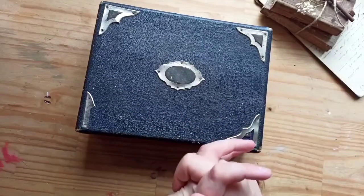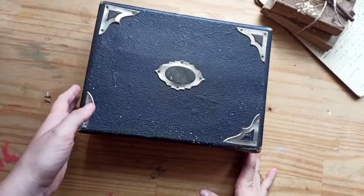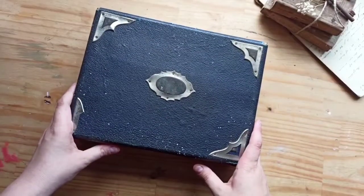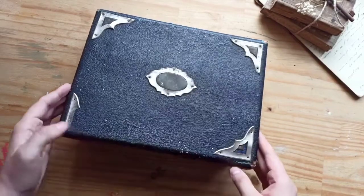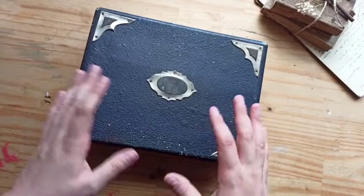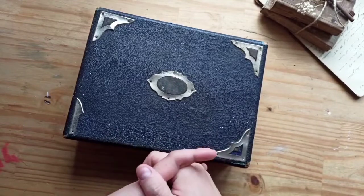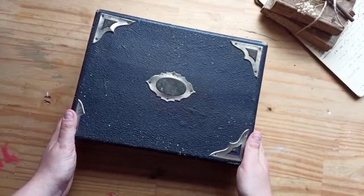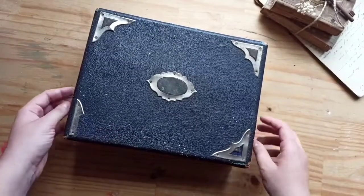Today I have a masculine kind of journal kit that I made using a few of the Graphics Fairy designs. The inspiration was taken from this box that I found in a flea market in France, where I live. It was filled with old papers that belonged to a man, and there was also a notebook inside. So I decided to keep the box and make my own notebook using the Graphics Fairy images.